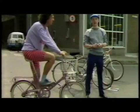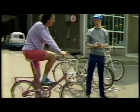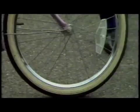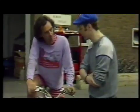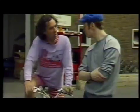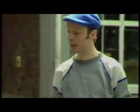After wind resistance, the second biggest thing which affects the performance of a bike is not difficult to change. Here we are outside our studios, and this is Mike Burrows who designed the Speedy. So show us what makes the next difference, Mike. It's the little bit on the bottom, your tyre and its contact with the road and the rolling resistance factor. And rolling resistance, that's how hard a bike is to roll freely. That's right, and the simplest way to change that is by altering the pressure in the tyre. We set up a very simple experiment to find out how the pressure in the tyre affects the speed of the bike as it rolls down a slope.